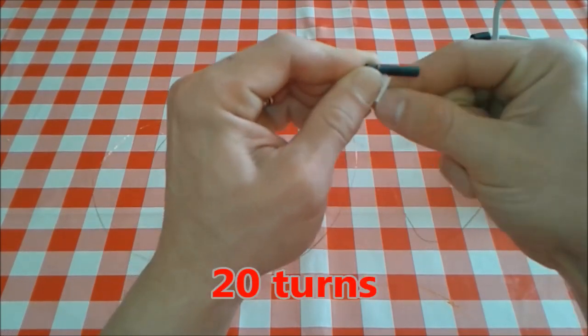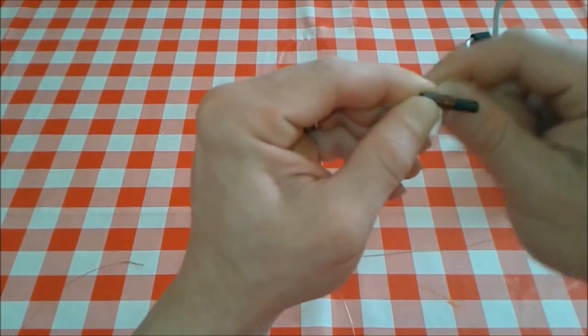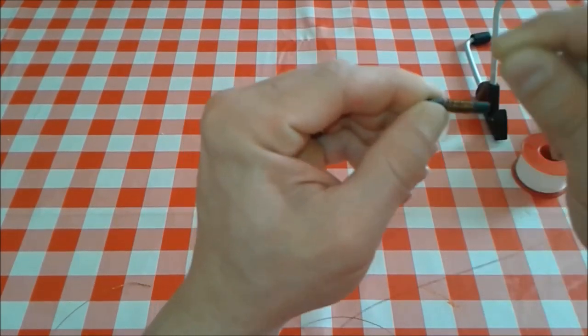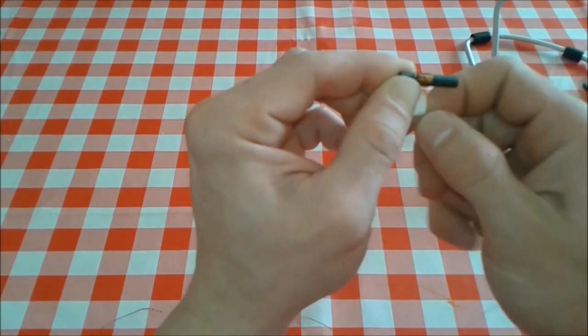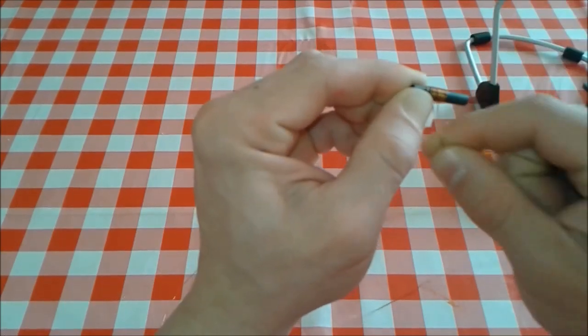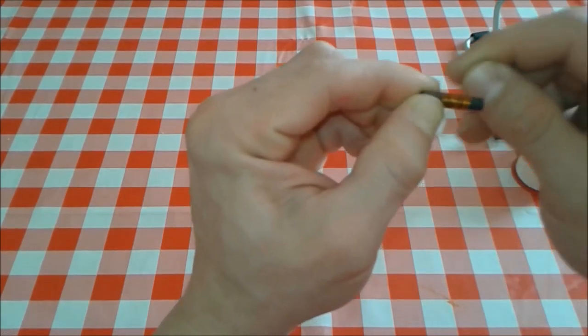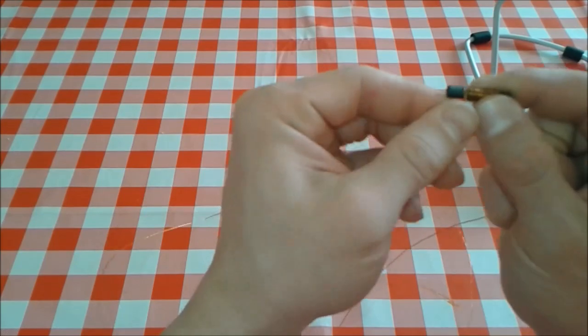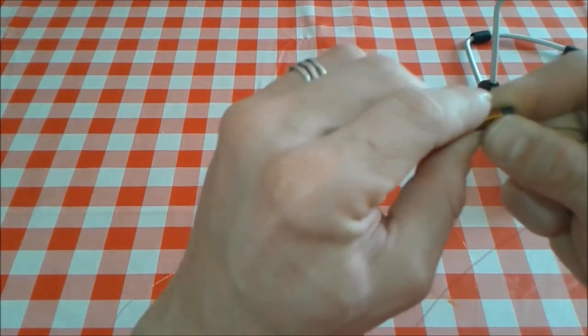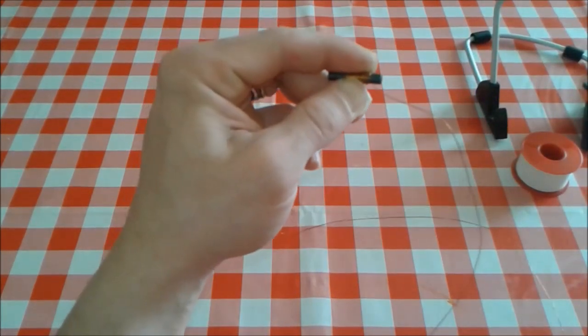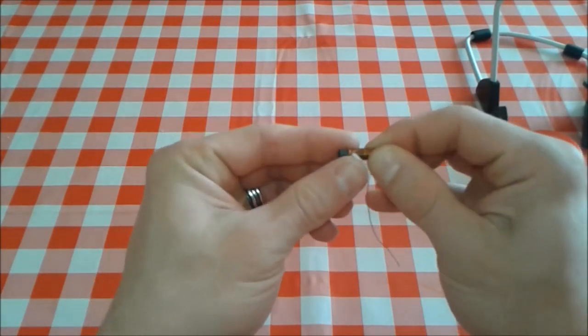From here 1, 2, 3, 4, 5, 6, 7, 8, 9, 10. Now we're gonna shrink them a little bit. 1, 2, 3, 4, 5, 6, 7, 8, 9, 10. Alright so we got 20 turns. And I'm gonna pause the video now because I'm gonna cut the wire and scotch tape it. Here we go folks, this is the primary of our transformer finished.